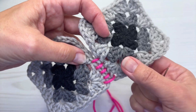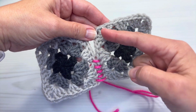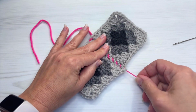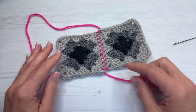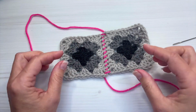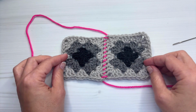So I'm going to continue to work off camera, and I'm going to show you what this stitch looks like when I get to the top. When I get to the end, I'm just going to pull on my ends to tighten up that seam a bit. If you're working on a really large piece, you may want to do a few stitches and then tighten them up as you work. Just be careful to not pull your seam too tight to where your stitches scrunch up.